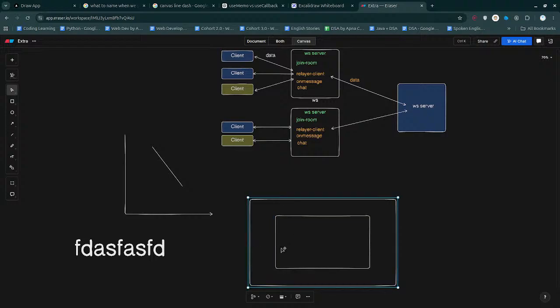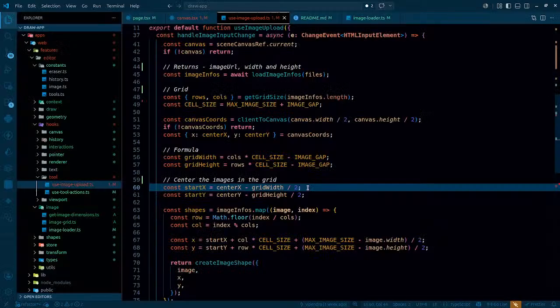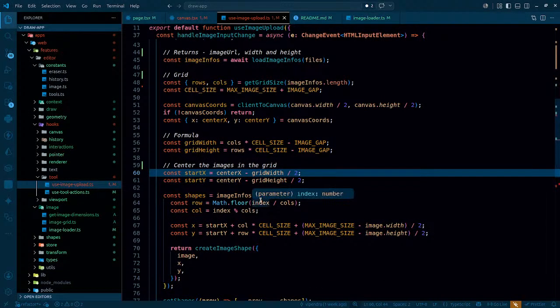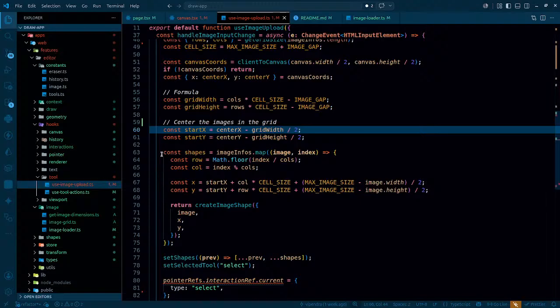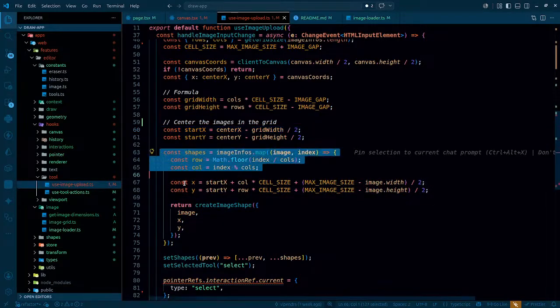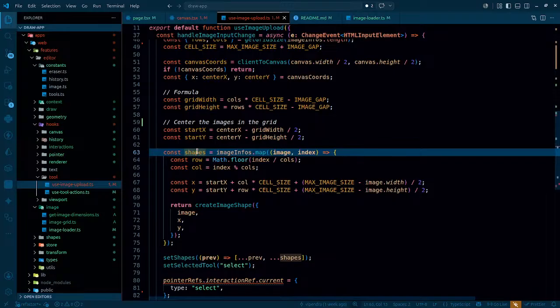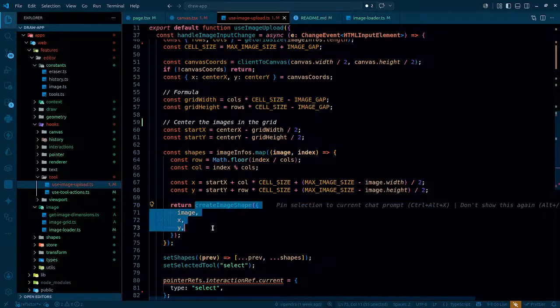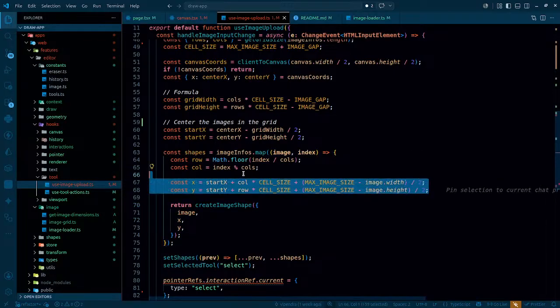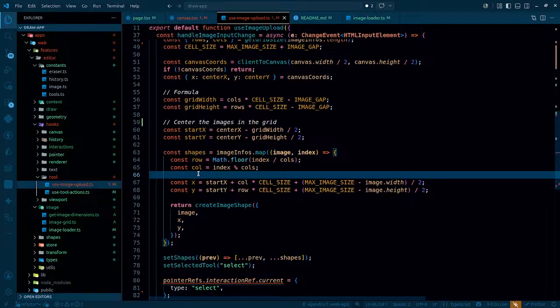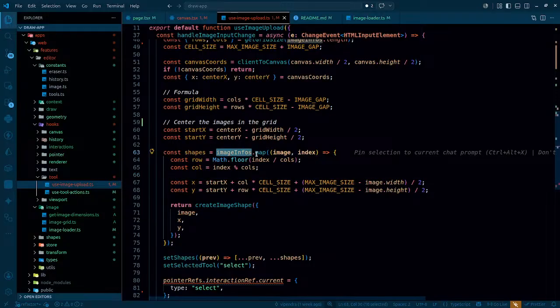and not even the closest, the shape on which the pointer is, this simply centralizes that. Okay, once it's centralized, this is the most important part in here. What this actually does is it gets the images and creates the images around the circle using rows and columns. So image infos, all the image infos.